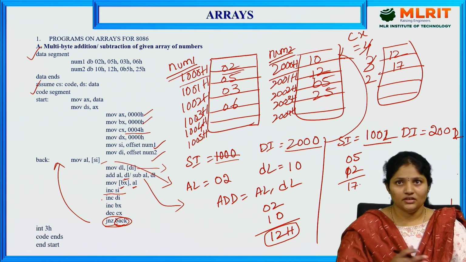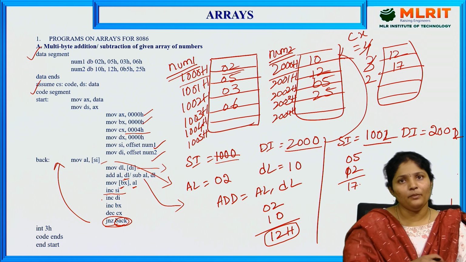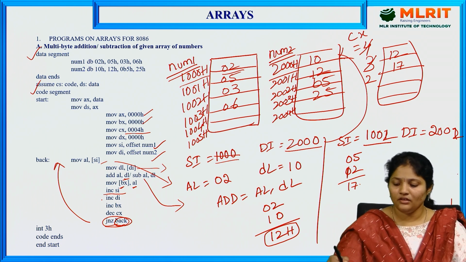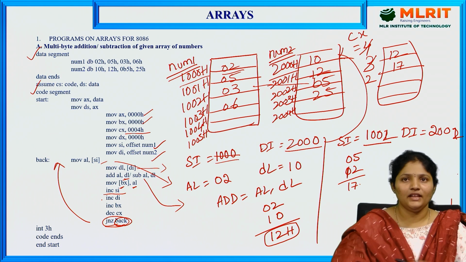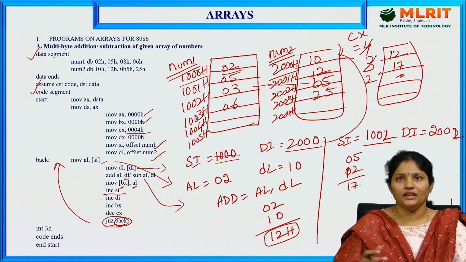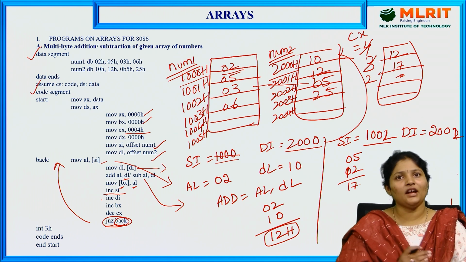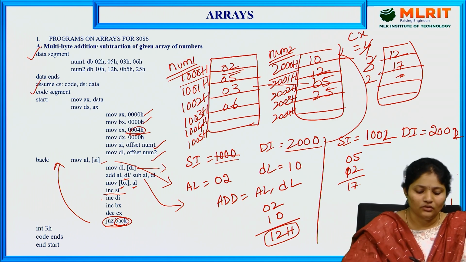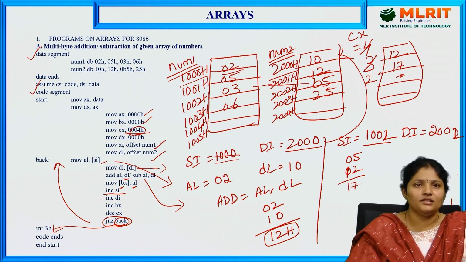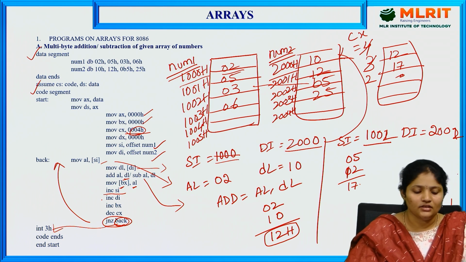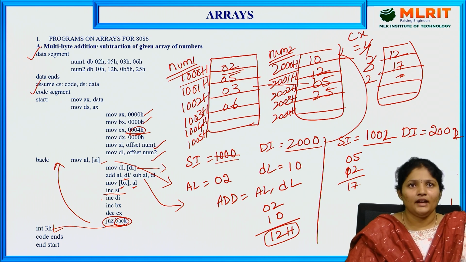So CX register, it didn't get 0. So it will again perform the same operation. So what is that? 03 and B2 will get added, and the output will be stored here, and again SI register and DI register. So this loop will execute until the CX register gets 0. If the CX register is getting 0, then it will move to the INT 03H code and start to terminate the program here itself. So this is how addition and subtraction operations are performed in the arrays.